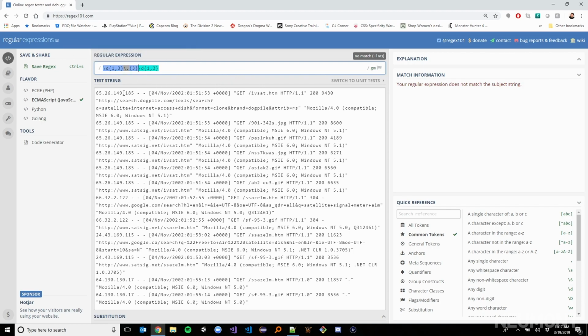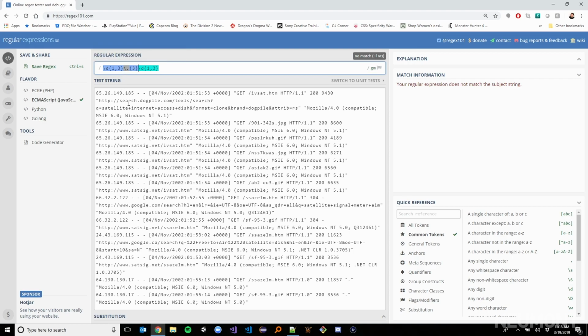Yeah, we could do that, but notice how everything stops matching. And that's because what we're saying here is we want a digit that occurs 1 to 3 times, followed by a dot that occurs exactly 3 times. The dot occurs 3 times. This repetition operator immediately connects to what precedes it. Now, we don't really want 3 dots. We want 3 sets of 1 to 3 digits and a dot.